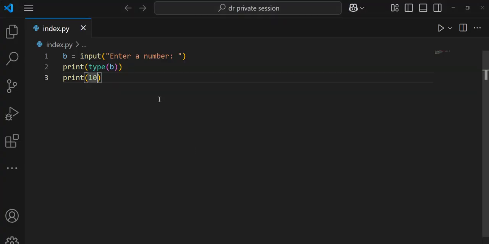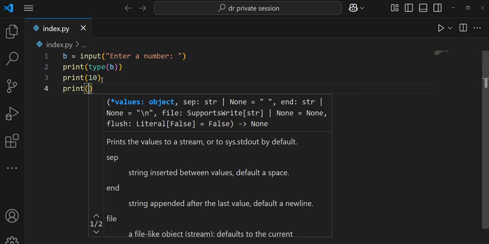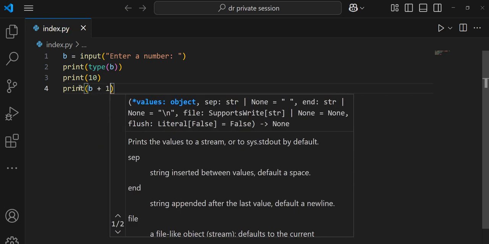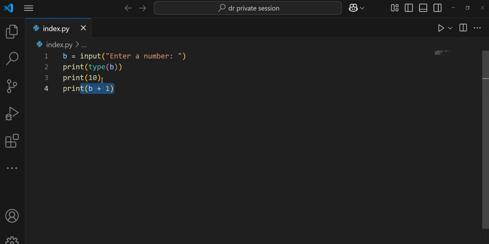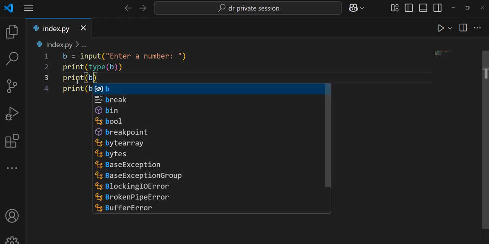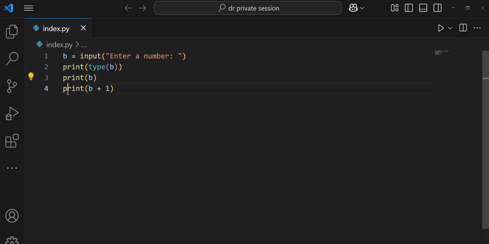And that is the reason I cannot do this: print B plus 1. This is going to throw an error. The first line, print B, is going to print 10 for us, but you cannot do B plus 1. This line 4 will throw an error because you cannot add a string to a number.